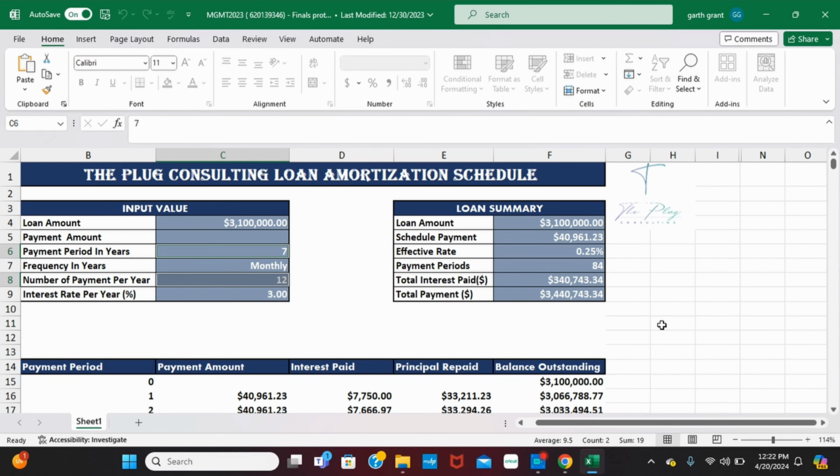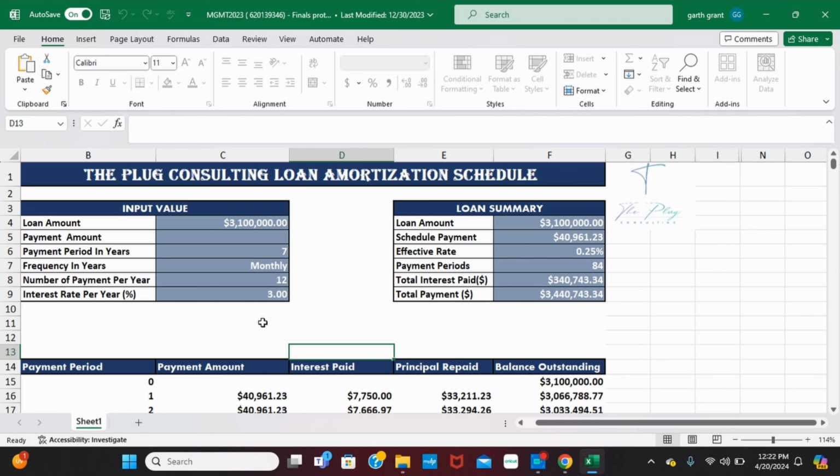So this is the amortization schedule that I created back in college. Alright, I really don't know how to explain this per se. I just go through all the calculations. However, what I'll do is just show you how to use it. Because as I say, it's going to be up for 24 hours only. So whatever time this video drops, 24 hours till then.